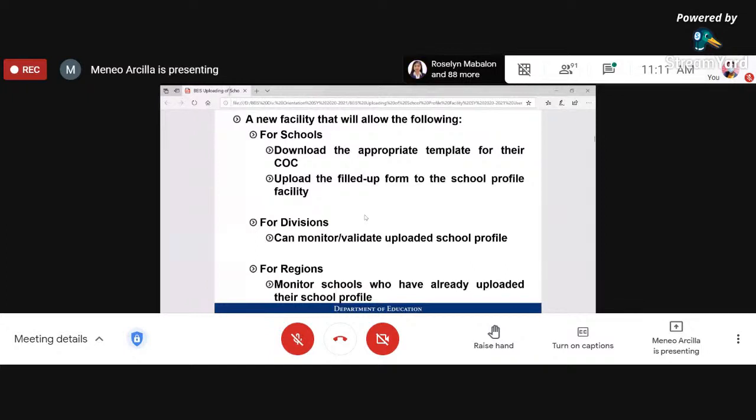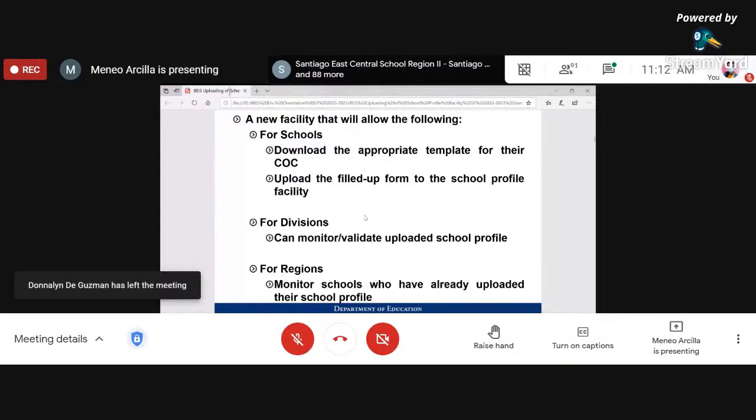Kaya lang, as of now, we are under modified ECQ at we have restrictions sa ating pag-report or movements. As soon as the situation allows, may we request you to submit a hard copy of the accomplished offline template, which will be our reference or basis in validating your uploaded GESP form.